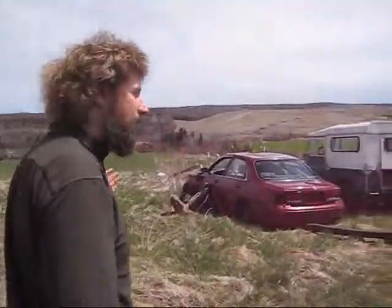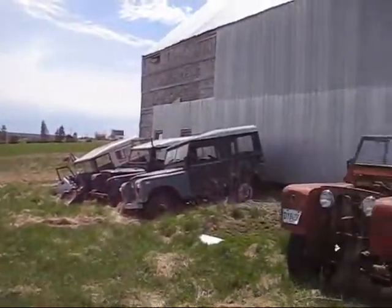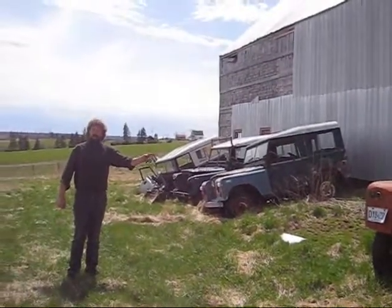Well, what a day we're having — look at this beautiful day! Sean and I are on our road trip, on our way down to New Brunswick to pick up some parts. But on the way we thought we'd maybe see what we could find at Land Rover Heaven. Fall with me into what is undoubtedly one of the most extraordinary Land Rover collections I've ever seen. Feast your eyes on these beauties. Mind you, keep your eyes off that red one because it's mine.